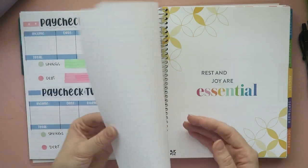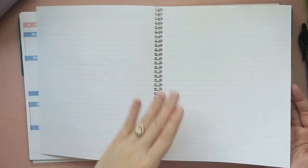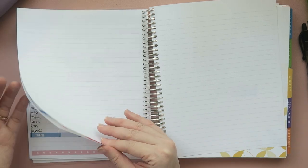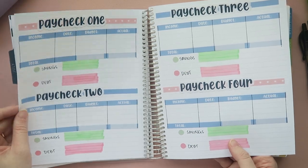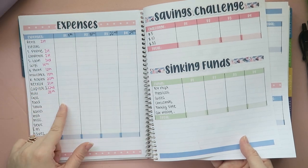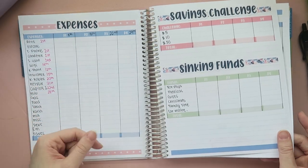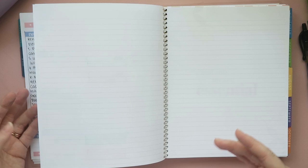And then that's it. I feel like Erin Condren used to have more pages here, or maybe I'm just so used to a plump paper. But I do have like 1, 2, 3 excess pages, and I will do my YouTube paycheck here once I do have that. So I'll have like 1 page extra just in case I do have to extend to paycheck 5. But that's basically how it looks over here. And then I usually plan everything with pencil, and when the paycheck lands, that's when I put everything else here.